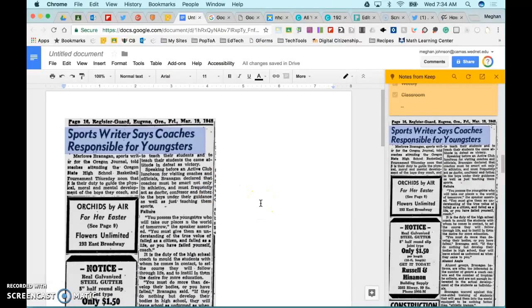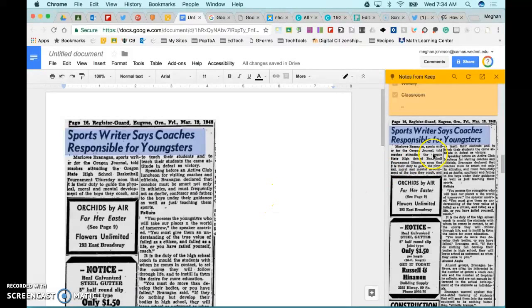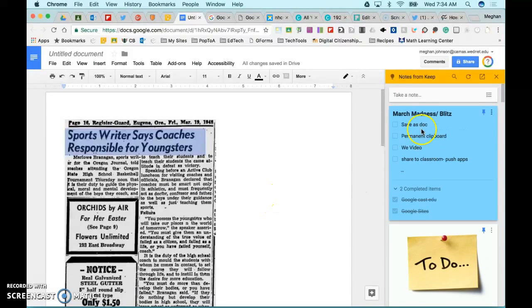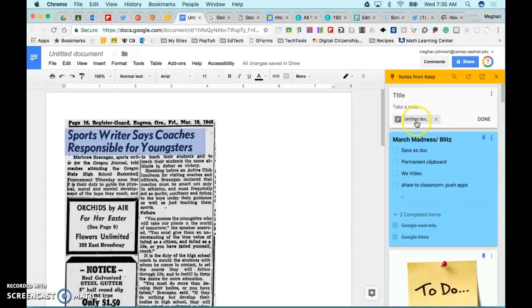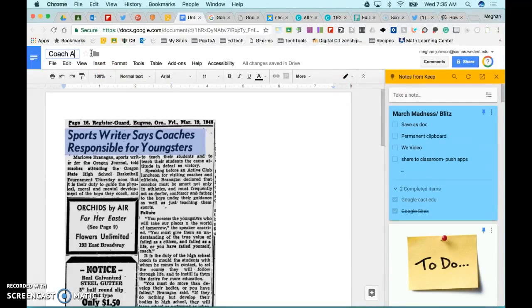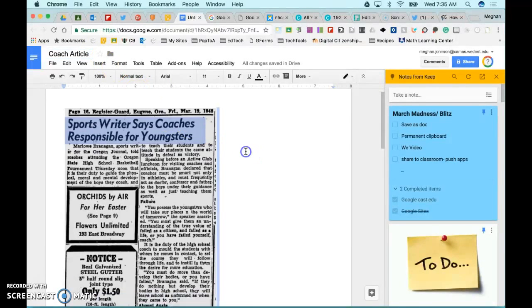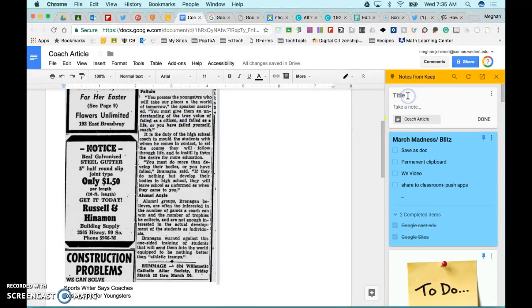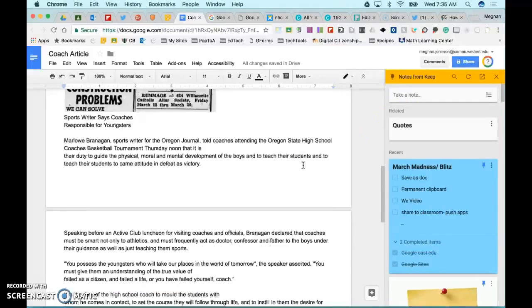The other way you could use this, part of that new feature, is I can go to a new note, and what it does is it links the document. So I'm going to go ahead and label this document Coach Article. Now when I take a new note, it says Coach Article, and I'm going to call this Quotes. And there were some really interesting quotes from this article.